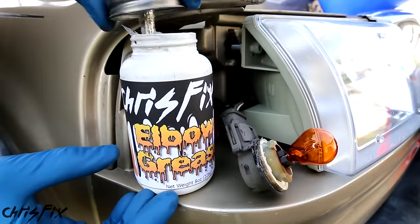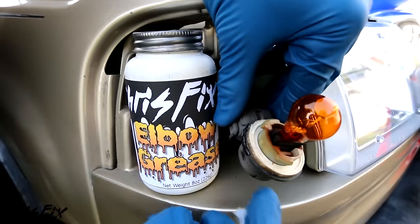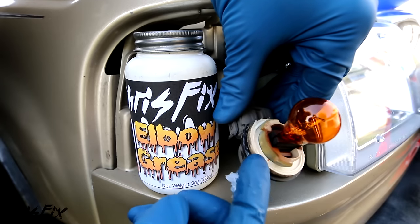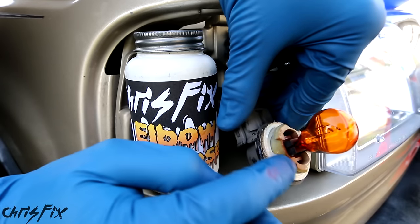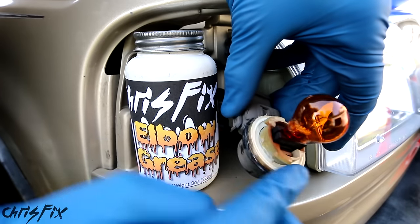And now you want to get your elbow grease, which will help seal the bulb and prevent leaks. All you do is use some of the elbow grease on that white O-ring around the bulb, but don't touch the bulb. This is one of the main causes of leaking blinker fluid, so this is an important step that you shouldn't skip.